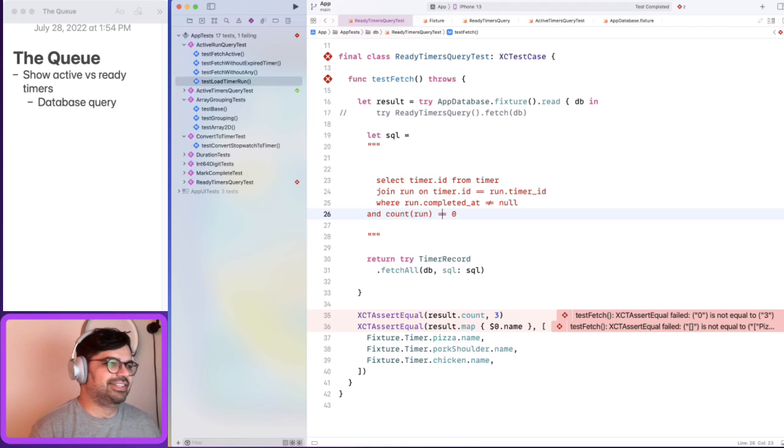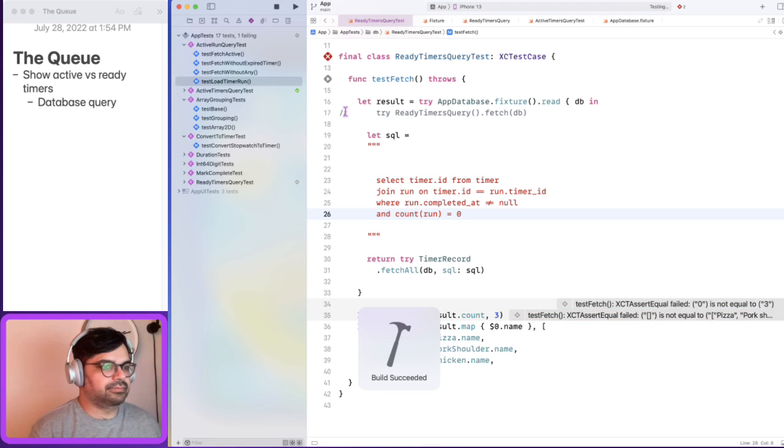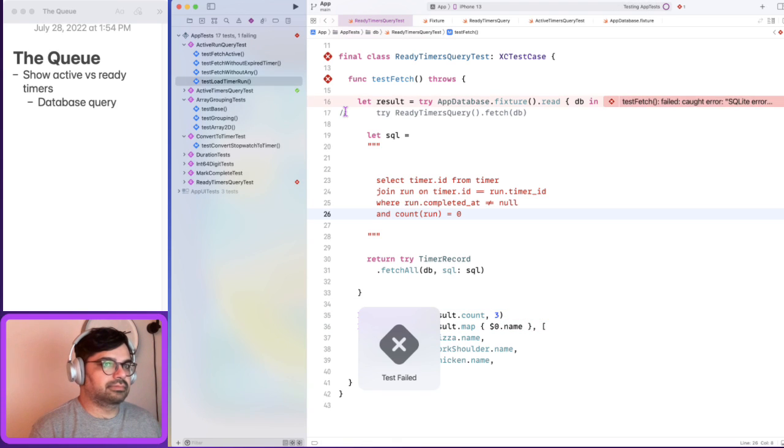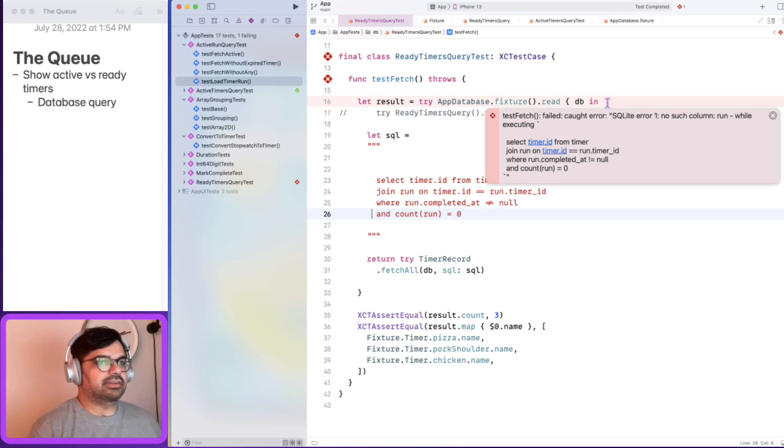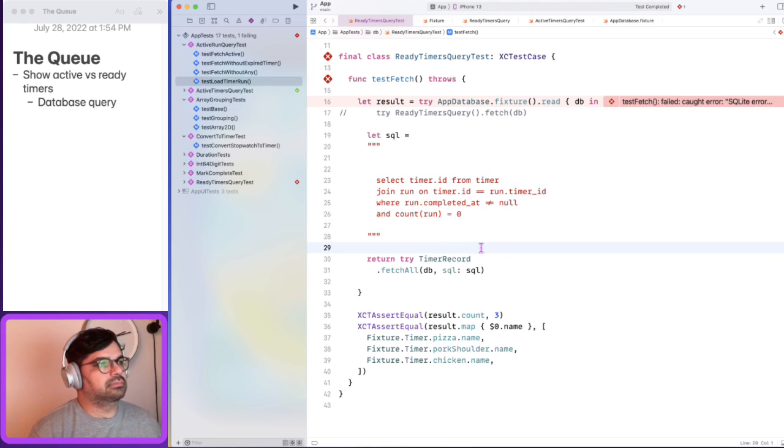Can I do this? Let's do a different subquery.